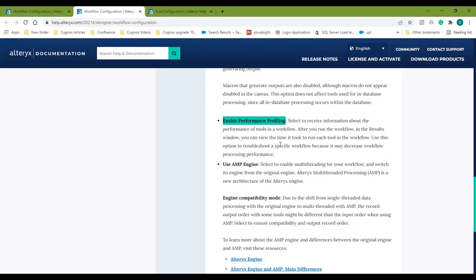So you can enable this performance profiling whenever you want to improve the performance of a particular workflow, then disable it and then do whatever changes that you need to do based on the performance suggestions.